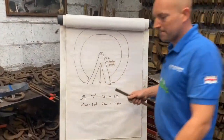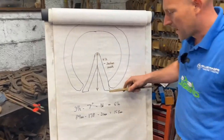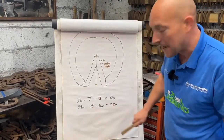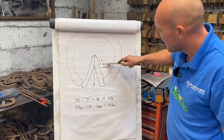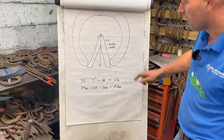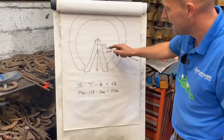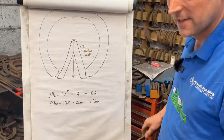Go back to what we wanted, the frog plate. It's 3.5, and if we double that, that's 7 inches. So the frog plate, from top to bottom, is 89 millimeters. If we double that, it's 178 millimeters. And it's quite simple. If you use 3/4 stock, you minus the section width. So times that length by 2, minus the width of the section. I'm using 3/4, which is 20, so I need 6 1/4. That's 3.5 plus 3.5 is 7, minus 3/4 is 6 1/4. So that's 89 plus 89 is 178, minus 20 millimeters is 158. That's how I figure it out.